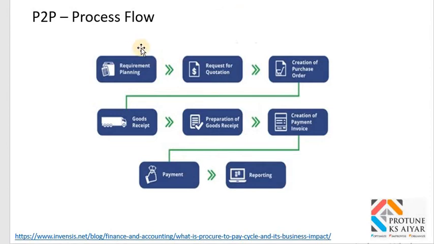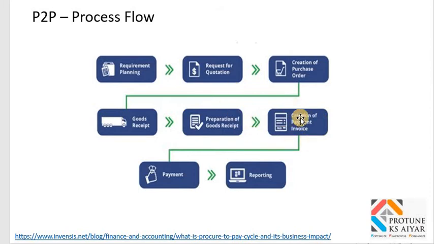So you had the purchase requisition created by the user department, on the basis of which an RFQ, or request for quotation, was circulated by the sourcing team. On the basis of responses to the RFQs, the vendor was finalized and a purchase order was created. On the basis of this purchase order, goods were supplied by the vendor. On the basis of goods supplied by the vendor, a GRN or a goods receipt note was prepared in the system by the warehouse person.